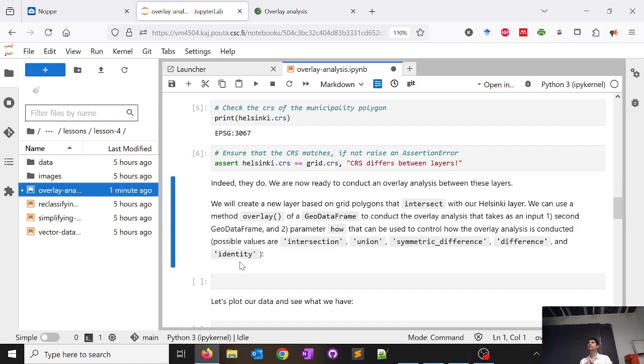So where is this useful? For example, I have a data set of people's home locations in Helsinki area. I've gotten it from a survey or from, I don't know, some statistical data. And I want to know, wherever I have data available, what is the population around their home, similar to what we did last week.